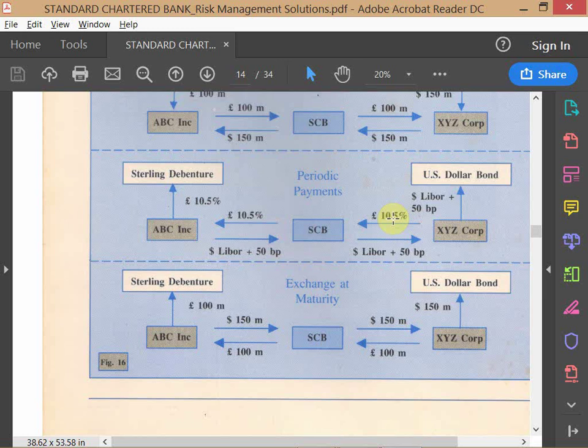Then the investment banker tells them, because remember the investment bankers are monitoring both sides. They have a swap desk as well as part of their market making operations in interest rate swaps, the big investment banks. So the swap desk will tell them these are the swap prices, and that you can swap from fixed rate sterling. You can have a swap where you pay 10.5% in fixed rate sterling. You can see this part of the swap here. They get this pricing from the market maker on the swaps desk. So he tells you that if you want a swap where you receive dollar LIBOR plus 50 basis points and you pay fixed rate sterling at 10.5%.